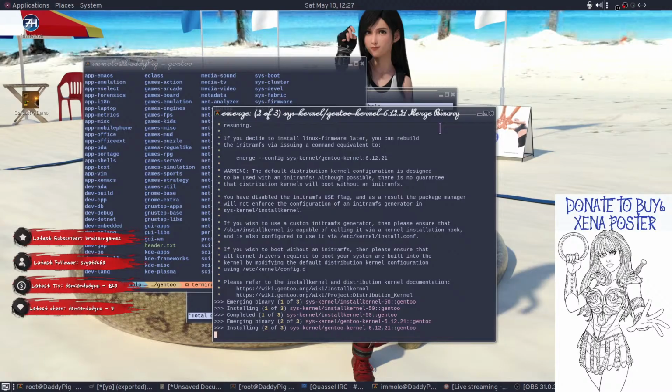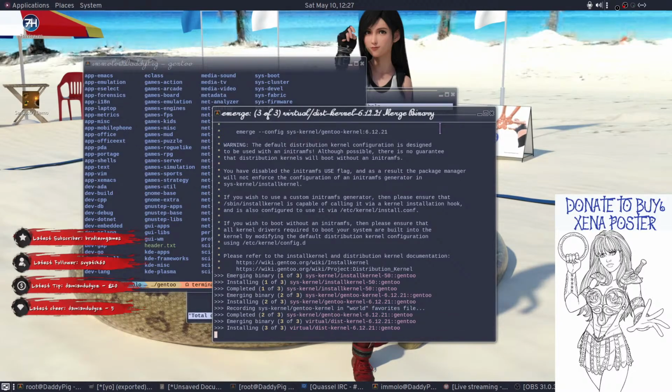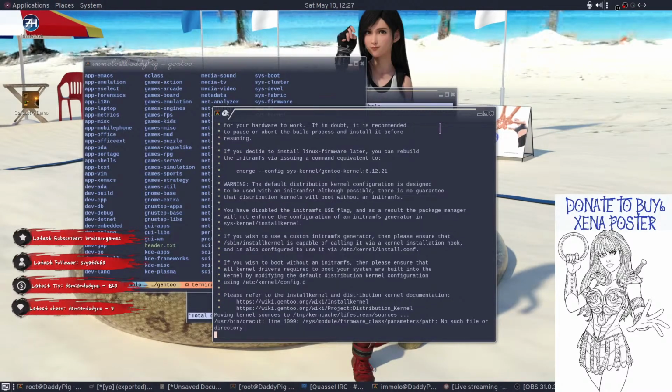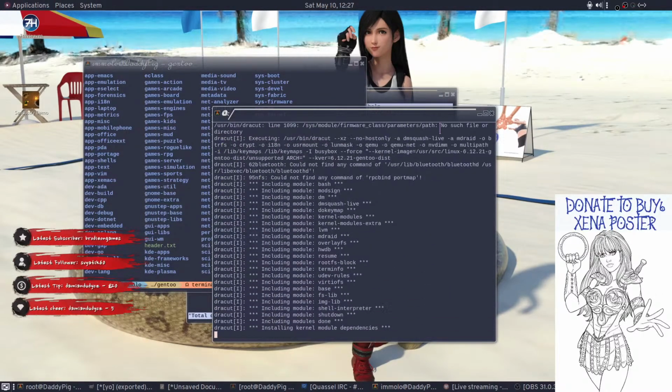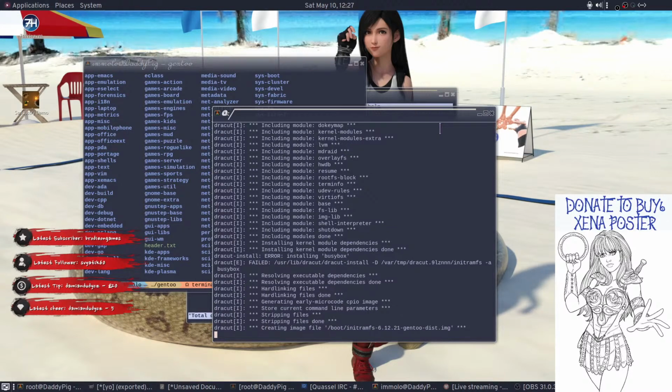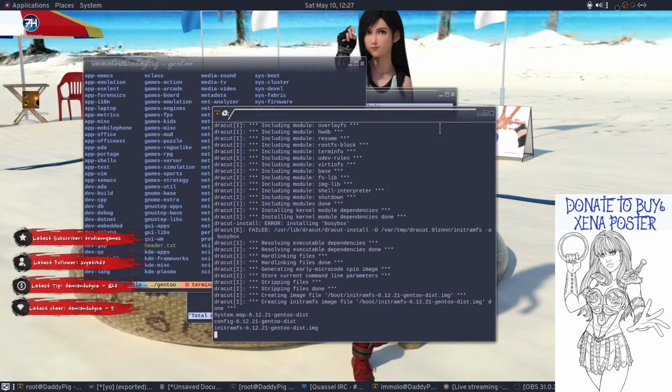In your own time. This is also the fun part of doing Gentoo. Half the time you're just sitting around waiting for things to build, so you can just sit there and watch TV all day for a job. It's amazing.